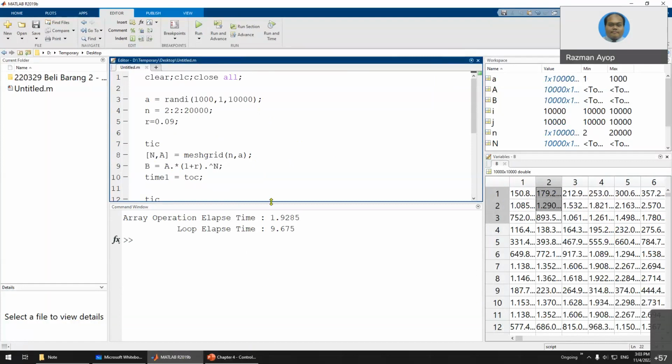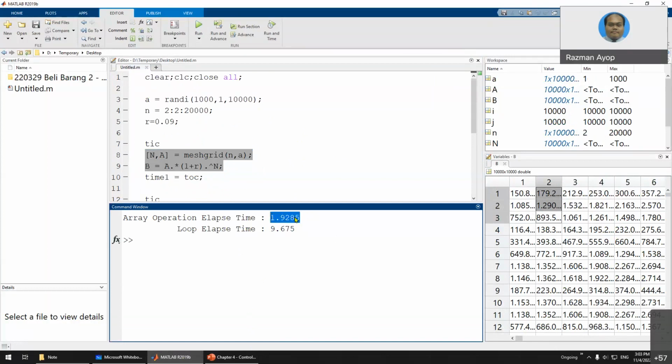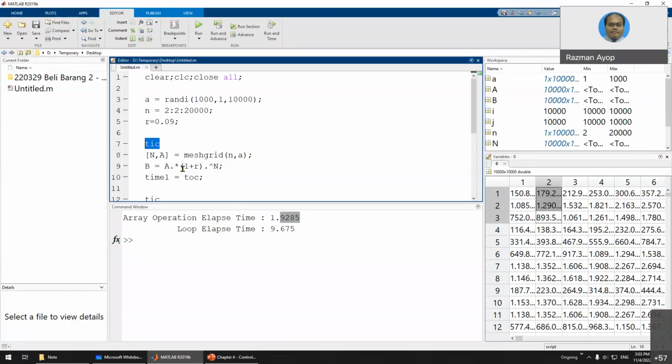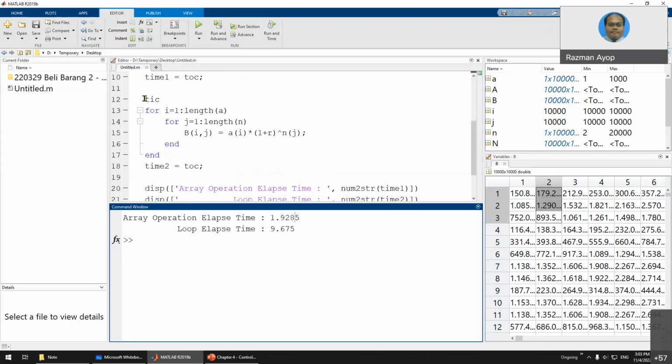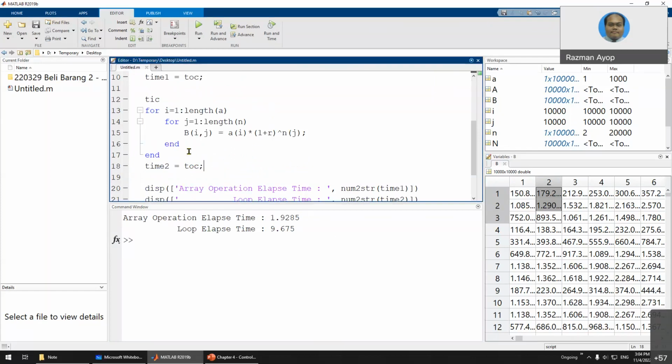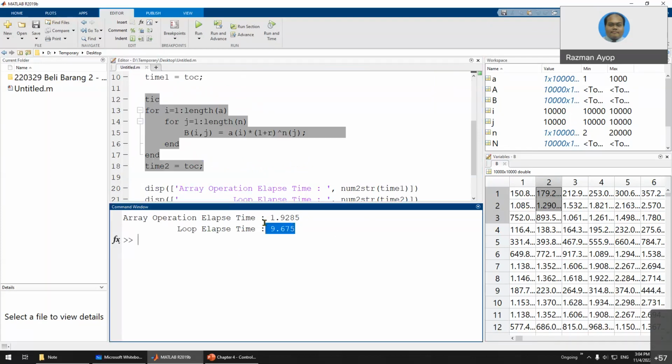Quite slow. So you can see here, if you use meshgrid, the operation is only 2 seconds. It will measure the processing time. But if you use nested loop, it takes 10 seconds.